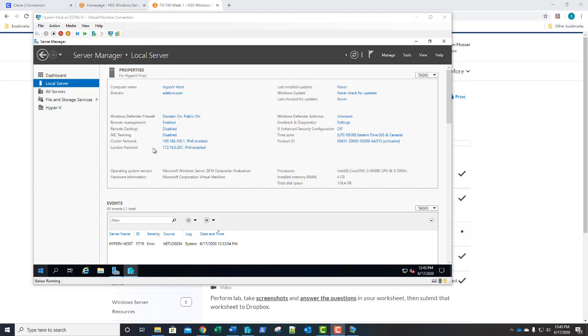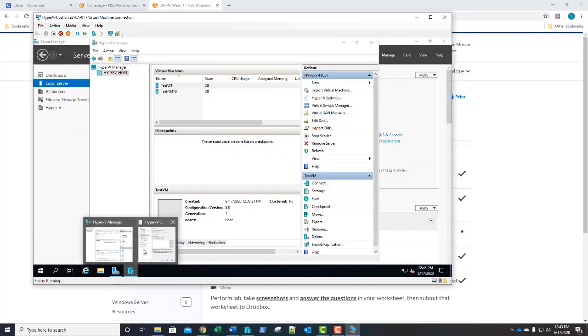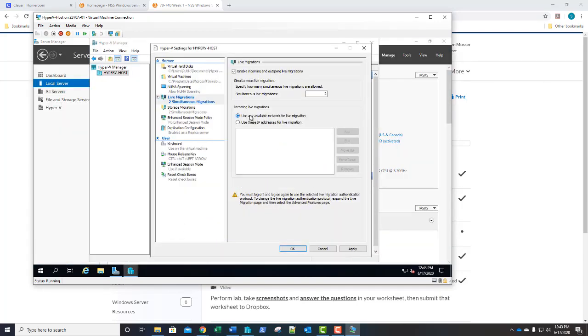Well, our London network is where all of our production traffic would go, all our user traffic. We wouldn't want to intrude into that. We could specify that only on the 192.168.100 network is where we move our VMs. For this exercise, we're going to simply select use any available network.